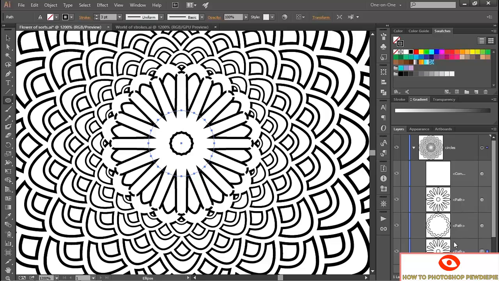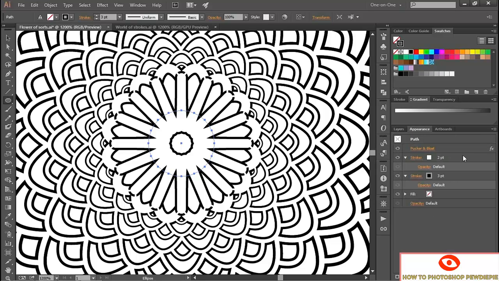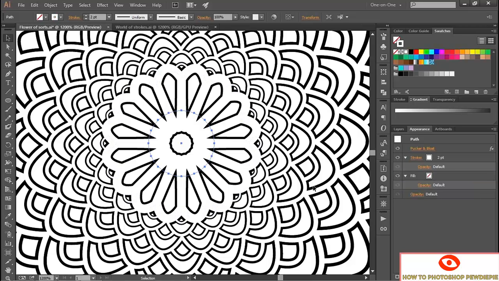However, we need to change an appearance attribute. So with this new lower path selected, go to the Appearance panel, grab that top stroke, the white one, and click on the trash icon to get rid of it. Then press the V key to switch back to the black arrow tool. Click in order to select the top of these 2 paths. This time we want to keep the white stroke, not the black one. So select the black stroke and then click on the trash icon to get rid of it. And you'll see this effect here.